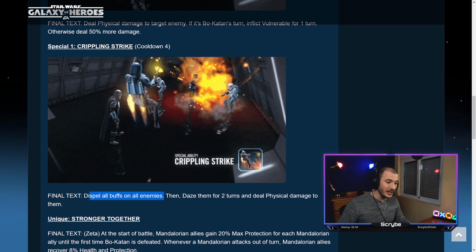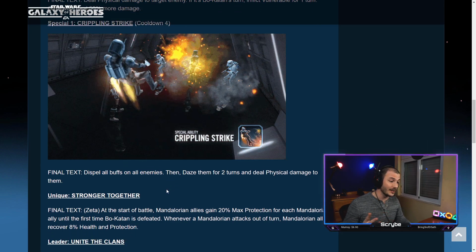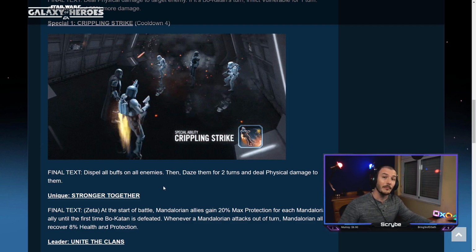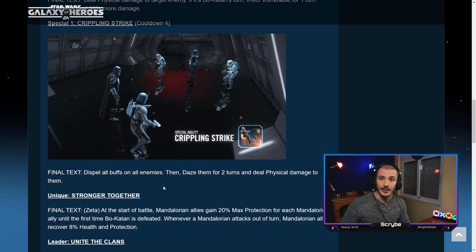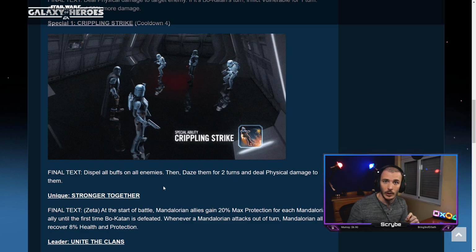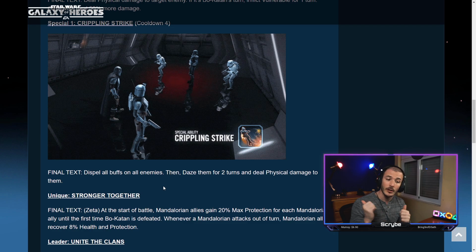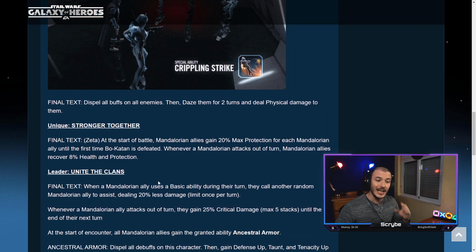Dispel all buffs on enemies, that's really good. Then daze them for 2 turns, daze is fantastic, and deal physical damage to them. Brilliant. So you dispel the buffs first, that means people with foresight will not be able to evade this attack, essentially. So you'll always get rid of things, Droideka for example, if he's got his immunity shield up, you'll dispel it and then you'll deal damage. Very, very useful.